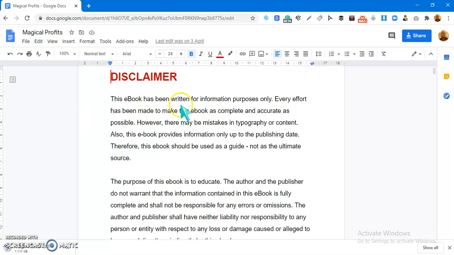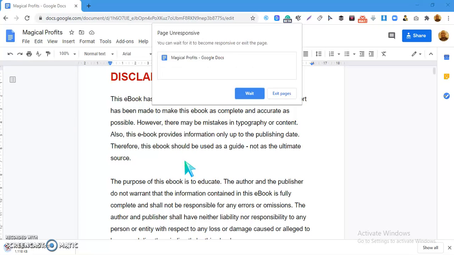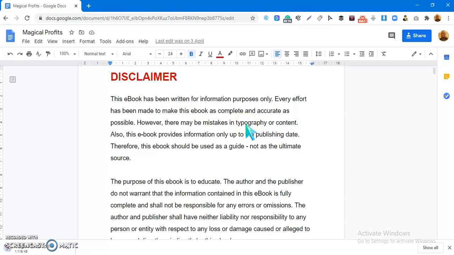The beauty of this is while you are composing your text, you can always leave it. It gets automatically saved anywhere you stop, and you can continue anytime you want. So I love Google Docs. It's very good, very creative, and you have so many options to use, just like the regular Microsoft Word documents you have on your PC. A lot of marketers do this. A lot of people use this to create their PDF documents.